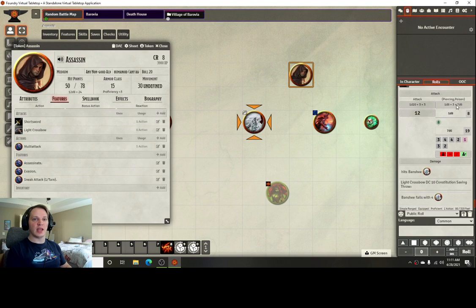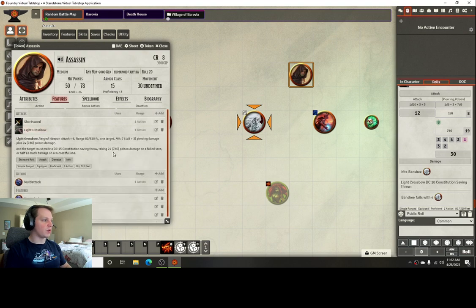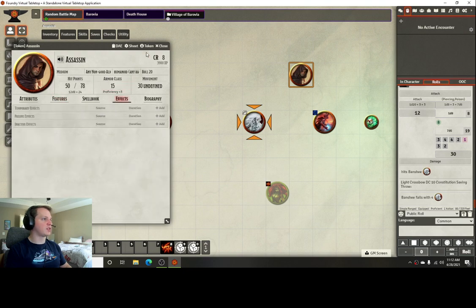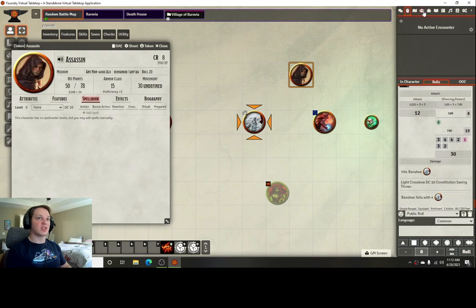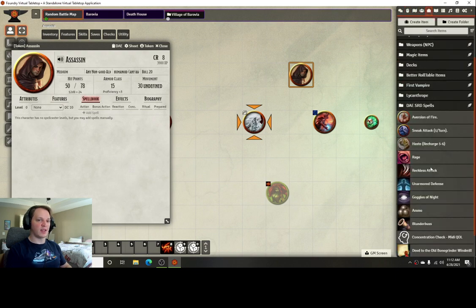Now it will be 7d6, piercing and poison damage, and he got 4d6 from the sneak attack and an additional 3d6 from the crossbow, which actually, it didn't apply those. I just realized that. Nope, the effect toggled off. That's why. I actually set that up to be a temporary effect, and that was my own fault as well.